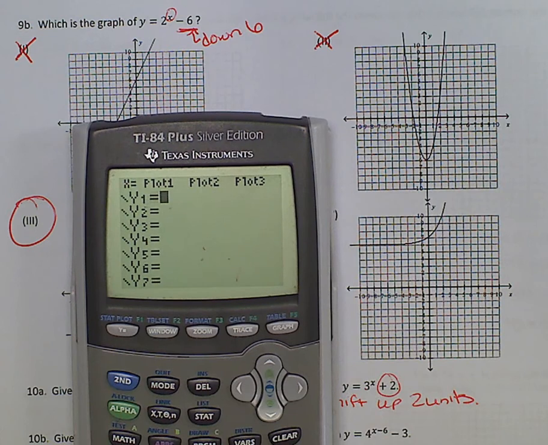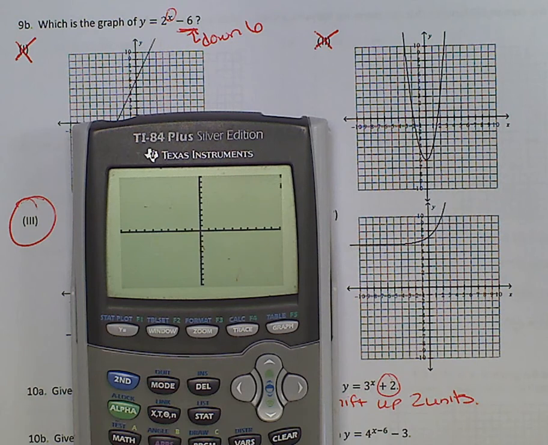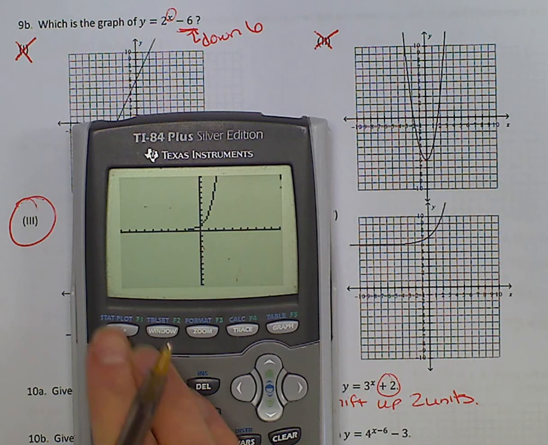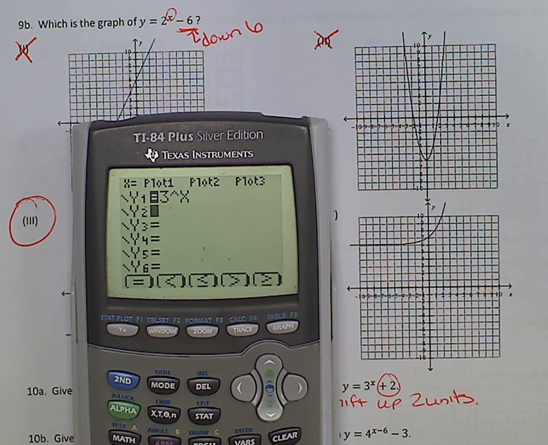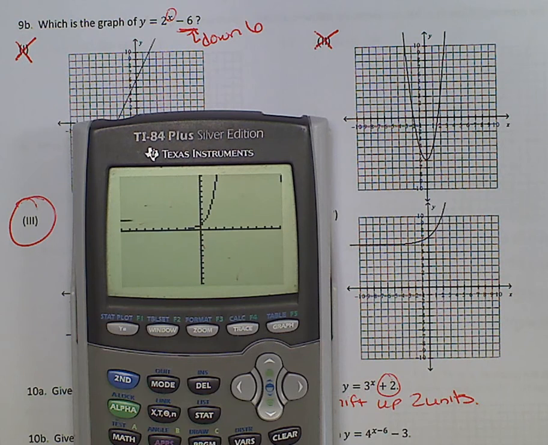I'm going to graph just the first function, the y equals 3 to the power of x. Take a look at the graph. Then we're going to compare it to the second function. But I'm going to graph it in the second line here. So we have 3 to the power of x plus 2. So my first function is there. I look at the second function, and it looks like each point moves up 2.